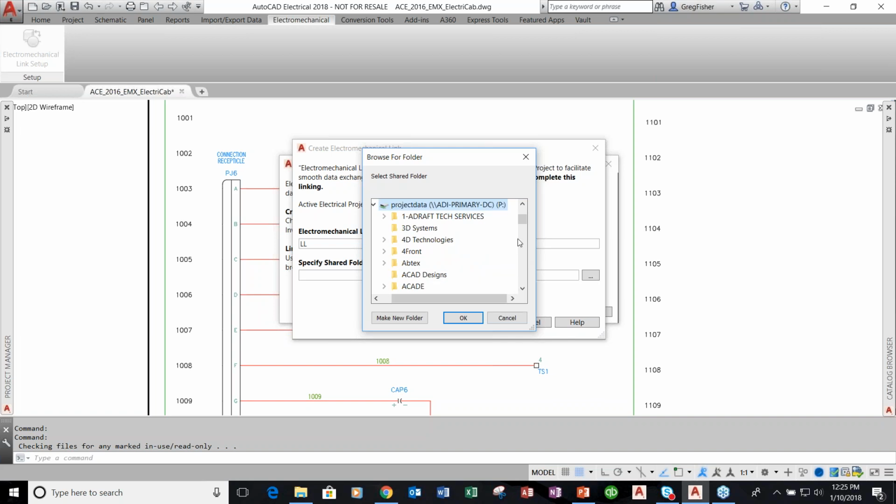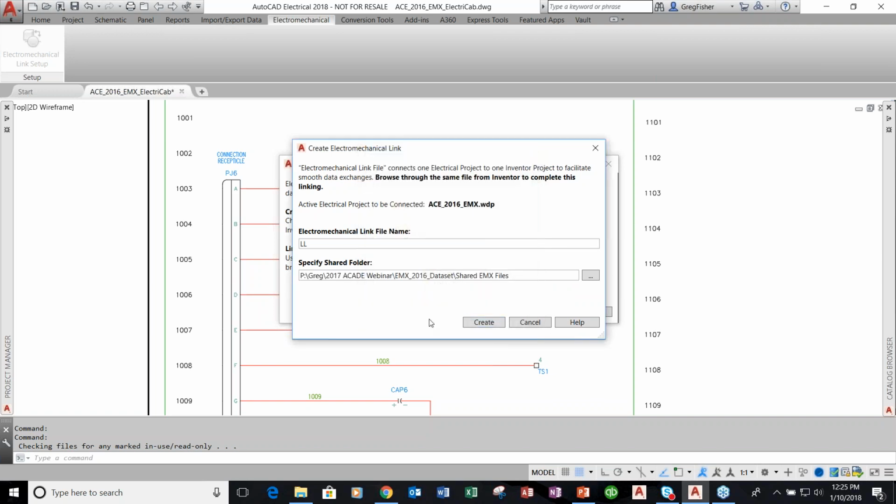So I'm actually going to my P drive, which is a shared network folder. And I got a folder called Greg, Webinar, EMX Dataset, Shared EMX File. This is where I want to place that EMX file that's going to link the two softwares together.